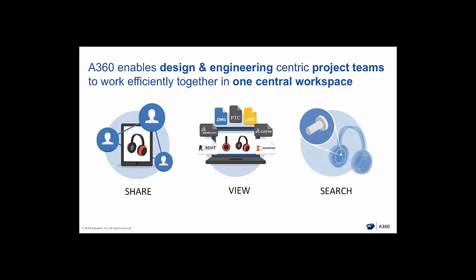And just some of the key features, key functionality. It enables the design and engineering project teams to work efficiently together in one place. I kind of already said that. And it's all about sharing information and data and viewing files. So you think about the file types that you're working with and how troublesome it can be for some of the people on your team if they don't have the design software to be able to see things and work with things and respond to things that you're working on.